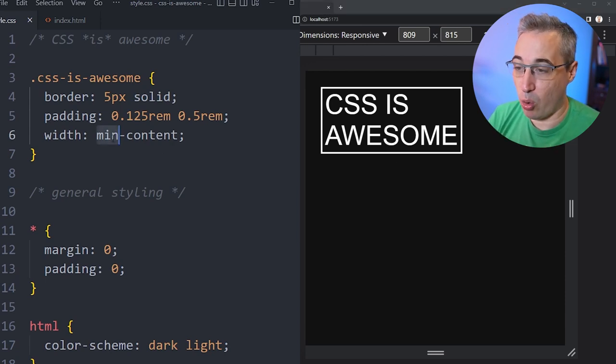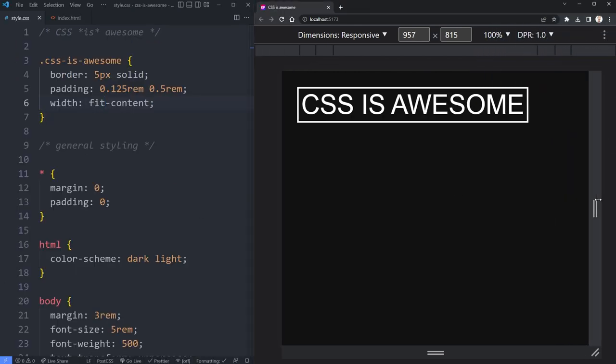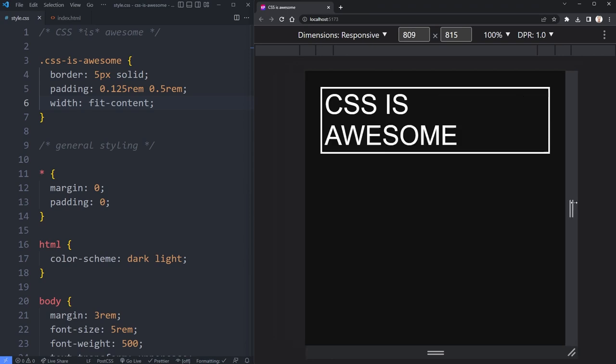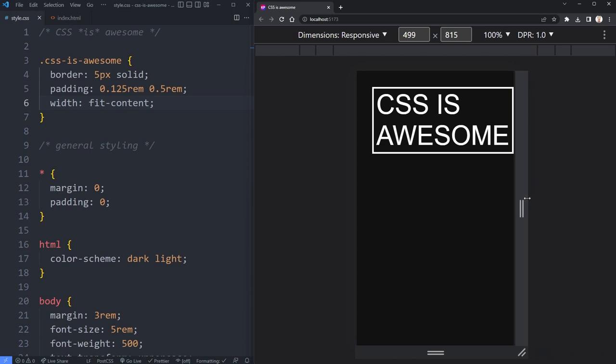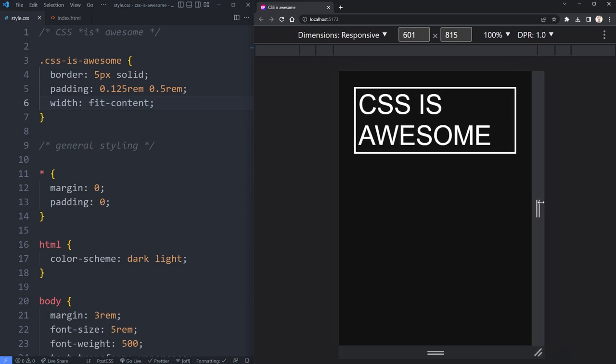Or if we switch that over to a fit content, you can see it's actually stretching the size here, but on larger lines, if everything can be strung out on a single line, it will fit that. But if it needs to allow for some wrapping, it will. And then eventually, in these cases, it can't get any smaller than that, the same as a min width. It can't get smaller than the content that is inside of it.